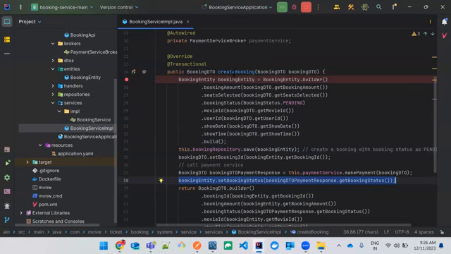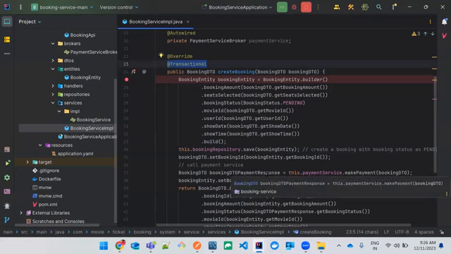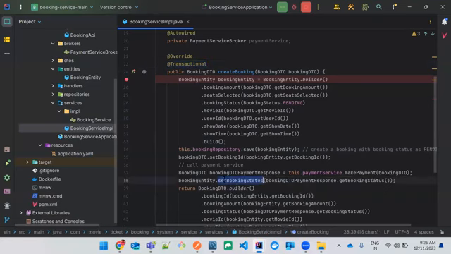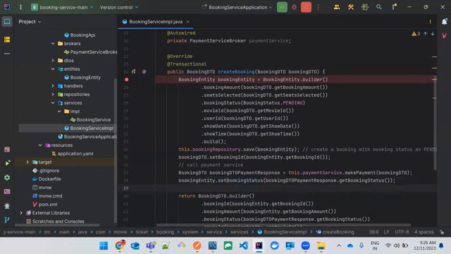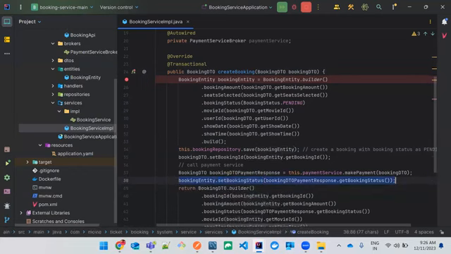That means once this create booking method execution is done, what this @Transactional annotation makes sure of is the latest status of the booking status, this one, right? So it will just commit this to the database doing a patch update. So it is basically going to update only the booking status, not the entire entity.